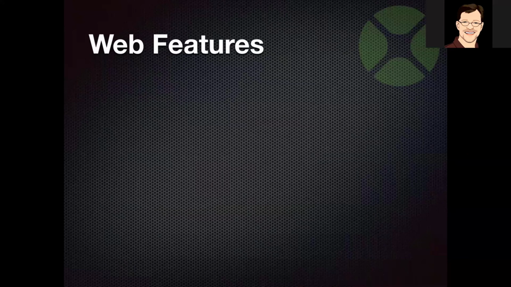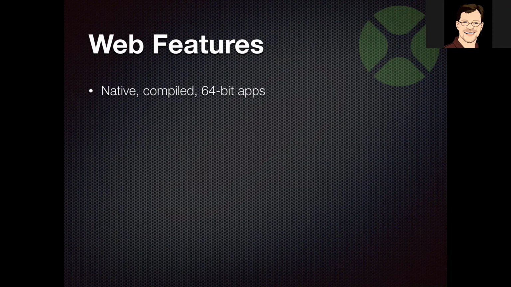So what are some of the features of making web apps with Xojo? Well, I mentioned before, Xojo makes actual apps, and in particular, it makes native compiled apps. 64-bit is probably what most people are going to want to use, but Xojo also can compile 32-bit apps. So these are actual exe apps. Xojo doesn't build a series of scripts that you upload to the web server that someone could actually download and read. There's no source code available. It's an actual compiled app.